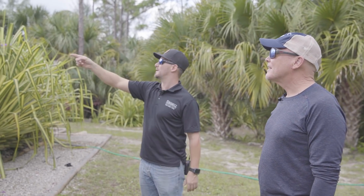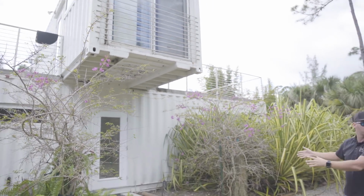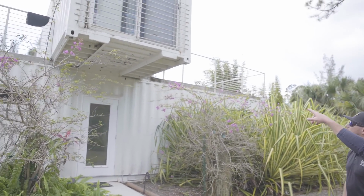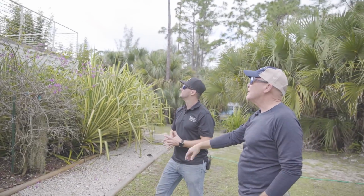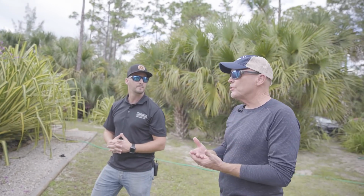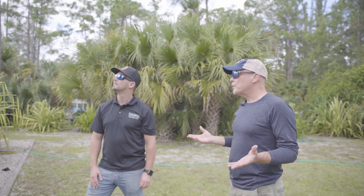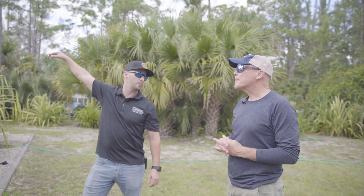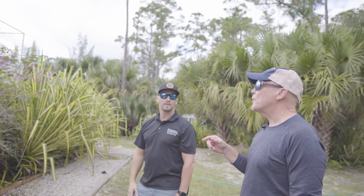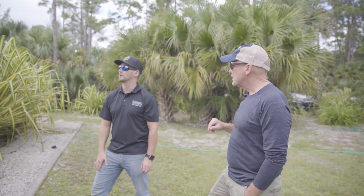But that actually goes back to my original question. When you stacked this, did you need to do any reinforcement on the lower containers, or did it literally just sit on there? It just sat on there. We had to do something with the lightweight concrete to wedge it in there. But our architect hired an engineer, and through the engineering, proved that it could be there. That satisfied the county. But the lightweight concrete was poured after the container was up there, right? Yeah, I think it was right after. So we had to do something with the roof. I think it had to do with insulation.